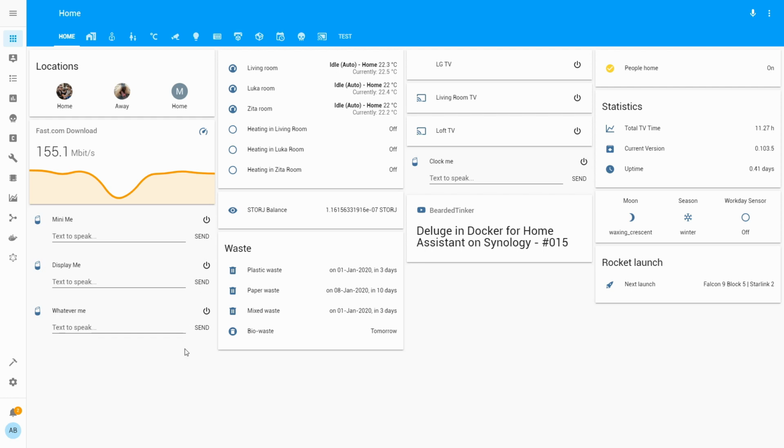Two of those devices are minis. One is Google Nest Hub and the other one is Lenovo Smart Clock that I really like. I get notifications about waste, so I know what waste to take down for a disposal. Here I have my Chromecast and Smart TV. This is something that is more or less vanity item.